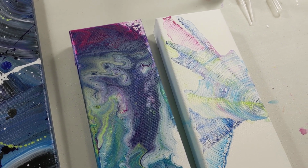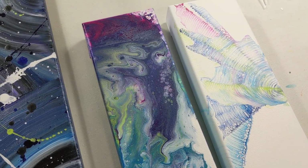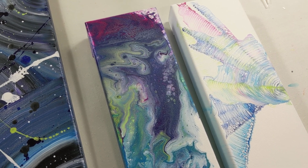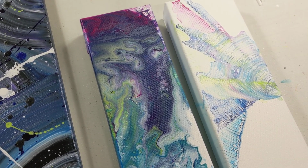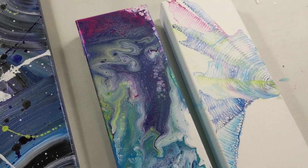So I'm going to go back to a twist and swirl technique today, which I've always had some issues with when torching. I've had to get rid of some good parts because they turn all icky. So I'm going to try it without torching.